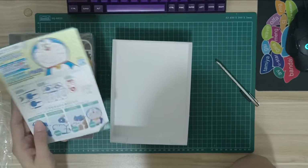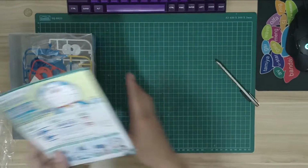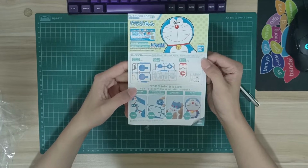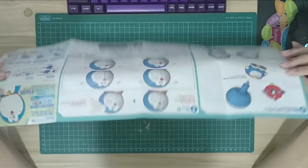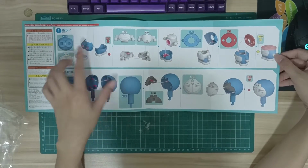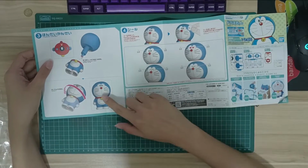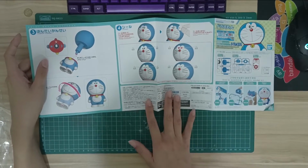Unlike the Pikachu, the instruction manual is not imprinted in the box. Looks like the box has nothing. And we have a proper instruction manual here. They teach you how to assemble model kits, which is very great. And it's a four-fold, a piece of paper that is folded into four panels. Instructions are very straightforward and big, great for kids. And behind we have the same stuff, parts replacement, but doesn't apply to you unless you live in Japan.